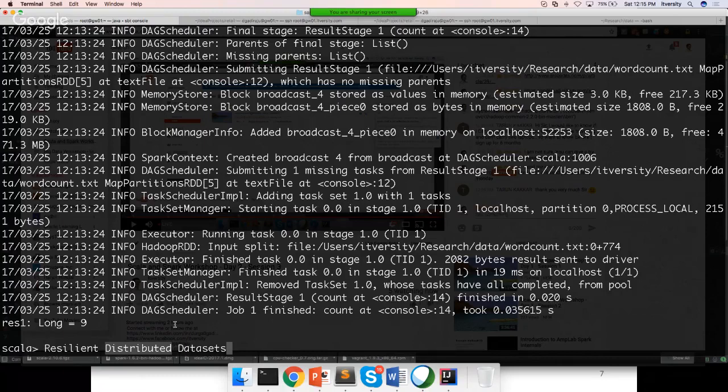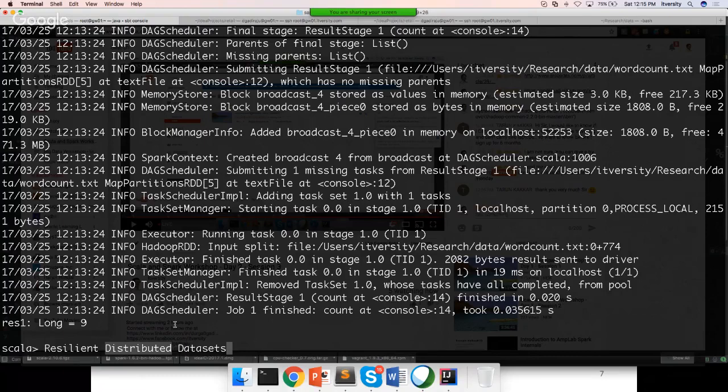So the processing will fail over too. It knows which part of the data was being processed on the node which went down, and it will copy the missing data from the file system into the memory of the other node which will process the data further. That's why it is called resilient.